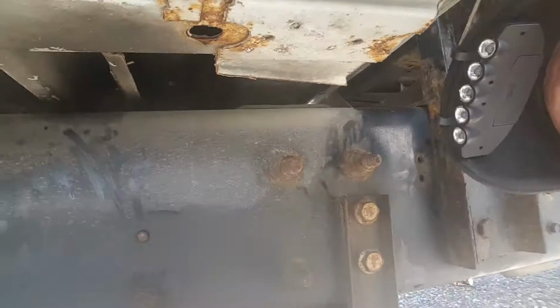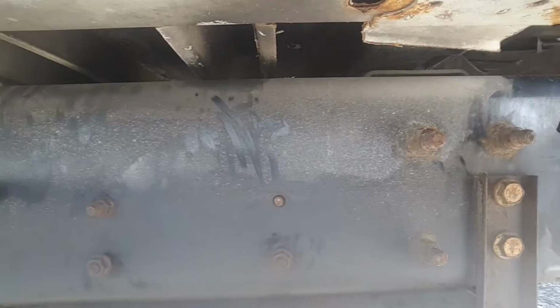So, you know, with it being said, kind of good, but I need one of those. If anybody knows where I can get one, I'd appreciate it. I'll show you what it looks like again while the truck's running here. It goes on the frame. See? 4 bolts. Goes on the frame on the inside. And it does the brake boosting and that for you.